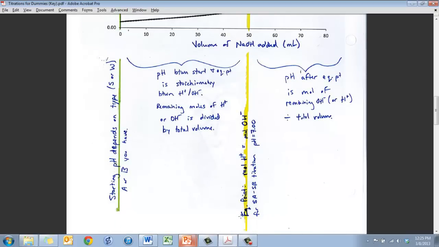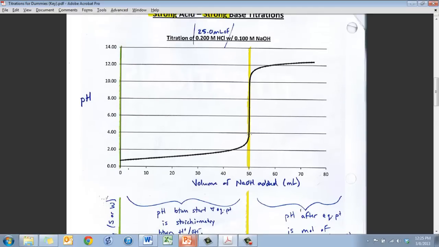At this particular volume, you've reached the equivalence point, and that's the moles of when the acid and the base are equal to each other in concentration. And for a strong titration, we'll find out the pH is 7, because when those two things are equal to each other, they've neutralized each other completely, and you have pure water, so it's pH of 7.00. Okay, and we'll come back to the rest of this in a little bit.